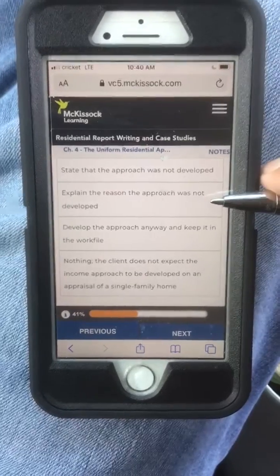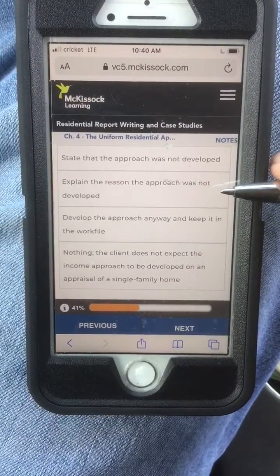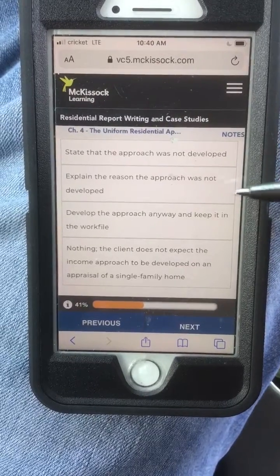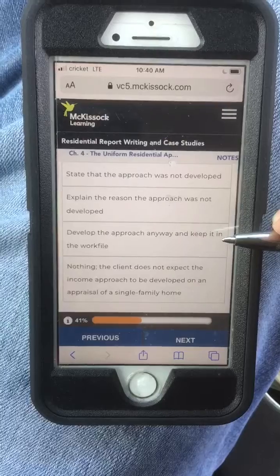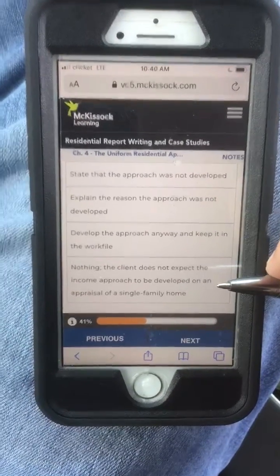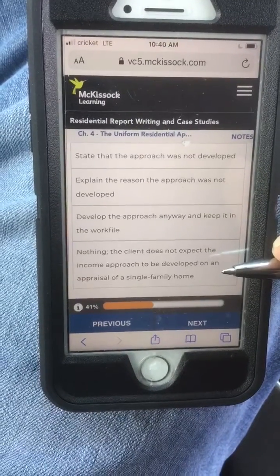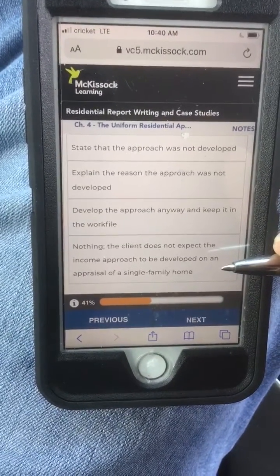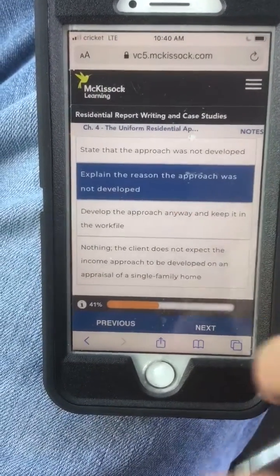B. Explain the reason the approach was not developed. C. Develop the approach anyway and keep it in the work file. Or D. Nothing. The client does not expect the income approach to be developed on an appraisal of a single-family home. I'm going to go B. Explain the reason the approach was not developed.